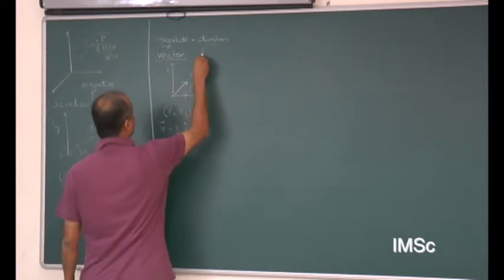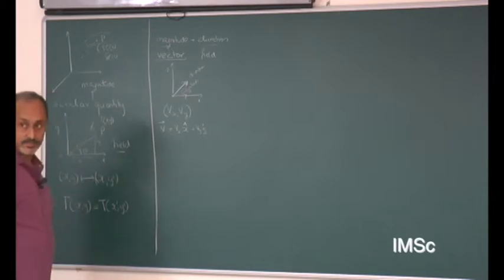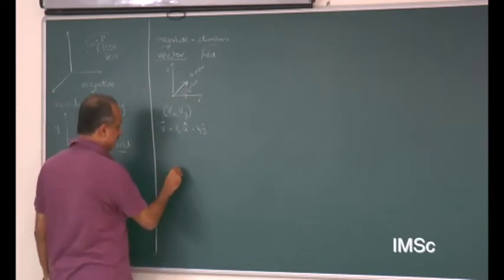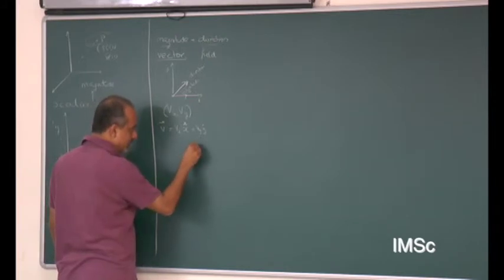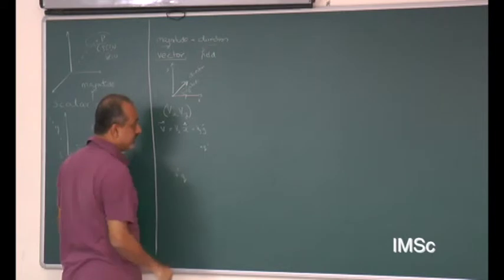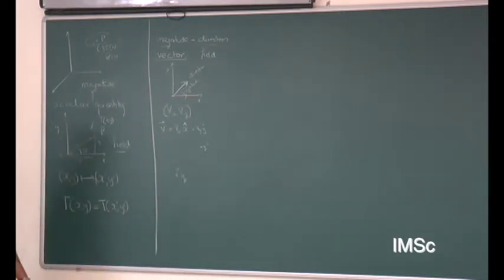Just as in temperature, at every point in space, I could have a magnitude and a direction. And so I could have a vector field in general. And let's look at examples of vector fields. Suppose I had a charge sitting here. Suppose the charge was, say, plus q. And I wanted to ask, what is the force that another small charge, say, plus q prime, feels when it is here at some point r from this charge?